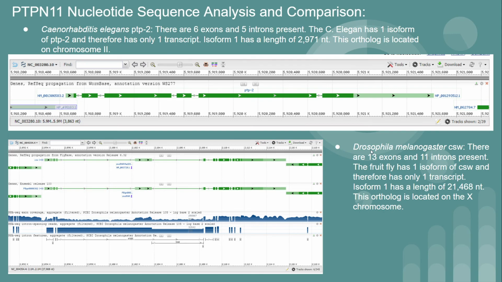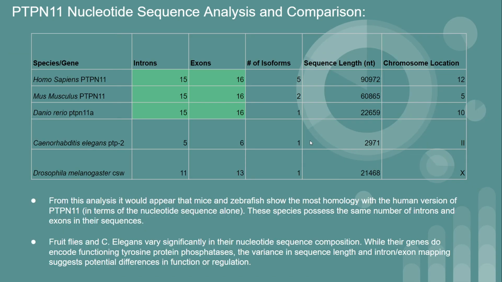And finally, Drosophila melanogaster, that's the fruit fly. They actually have an entirely different gene. They don't have a PTPN11, they have corkscrew, different name, but it's the same thing. It's a protein tyrosine phosphatase, and theirs is located actually on their X chromosome. So throwing this information all on the table, if you're looking at trying to maybe model our disease in a model organism, you want to see what's similar, what's different. Looking at this analysis, it would appear that the mice and the zebrafish would be the safer bet here.